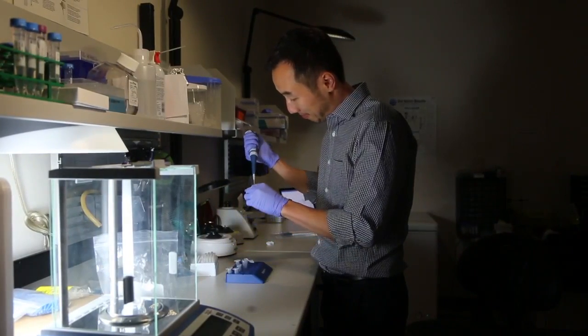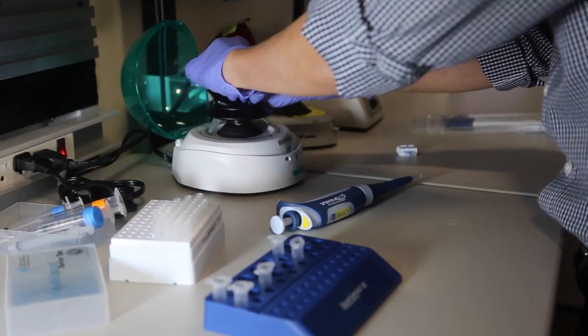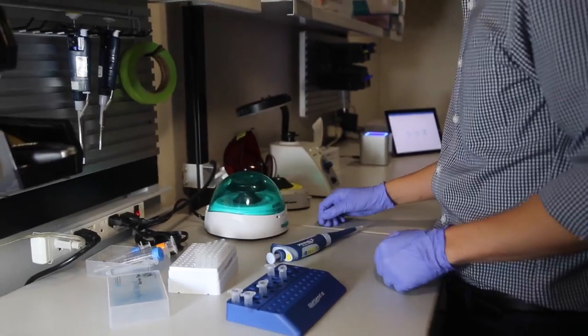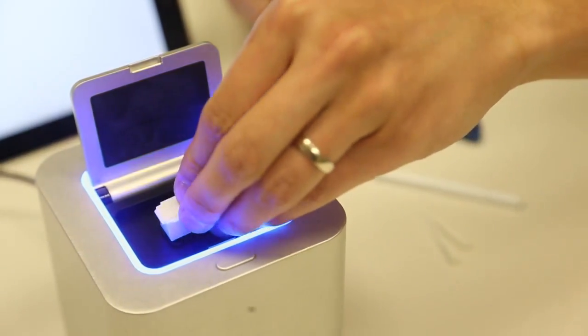I like using the analogy of home pregnancy tests. Before, when they were done on big and bulky machines, you didn't really have access to them. But now that they're so small and portable, you can do a home pregnancy test anywhere. And this is the same for a DNA analyzer. Right now, most DNA analyzers are the size of a table and they live in really large labs, which means that you and I don't really have access to them, or our family doctor doesn't have access to them. With this, the world's smallest DNA analyzer, it's so small and portable, it can be in any doctor's office, any pharmacy, and eventually even your own home.